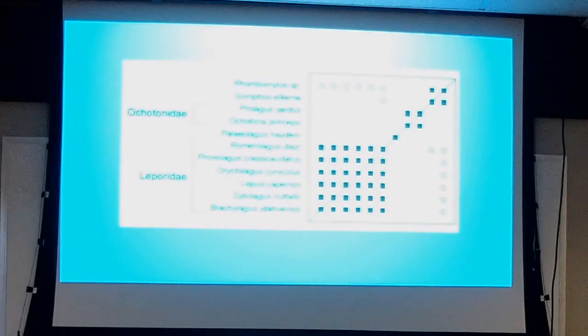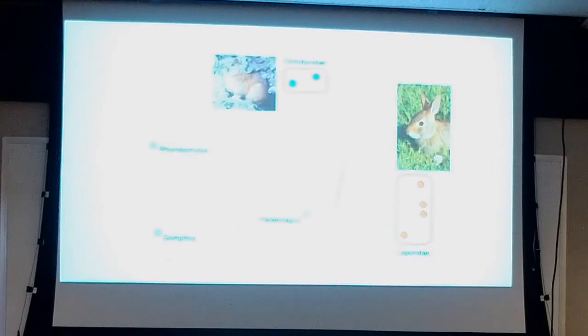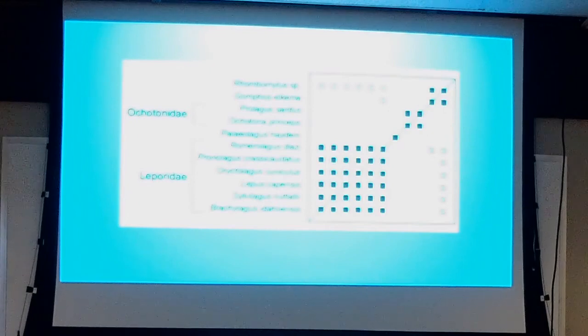And you can see all the bunnies, all the leporids, are significantly similar to every other leporid. And they are significantly different from this group over here, Rhombomylus and Gomphos, which are fossil forms. The Ochotonids, the picas, are similar to one another, but they are not significantly different from anything, which is interesting. So you're kind of left thinking, well, I guess Ochotonids are a monobaramin, but you can't really say for sure they're a holobaramin. You might guess that they are based on this and say, well, they're way far away. They kind of look like a holobaramin, but that's a tentative position.